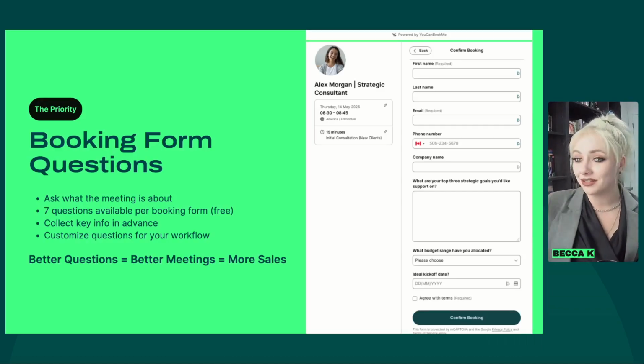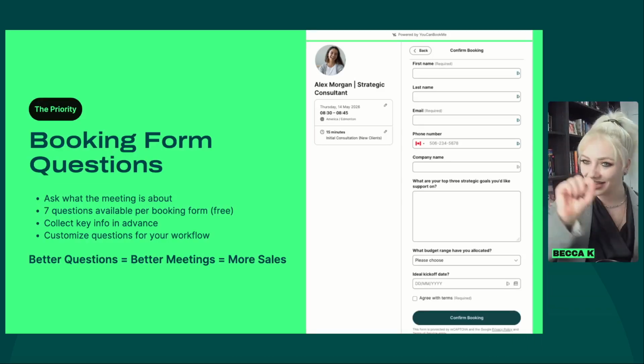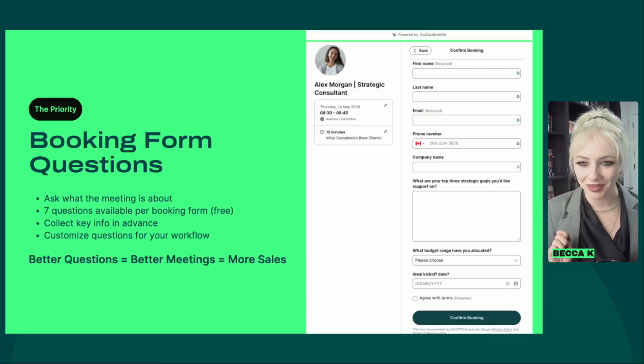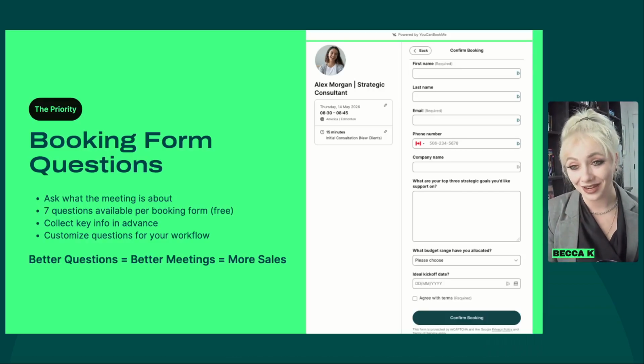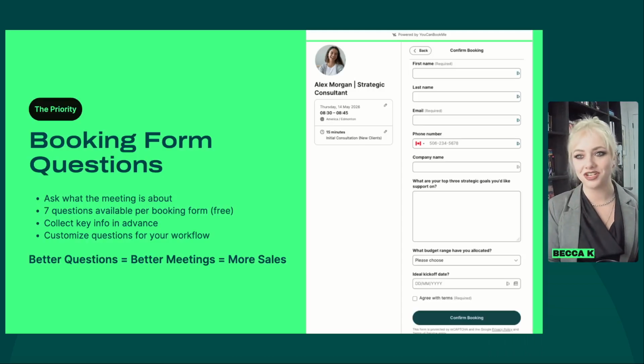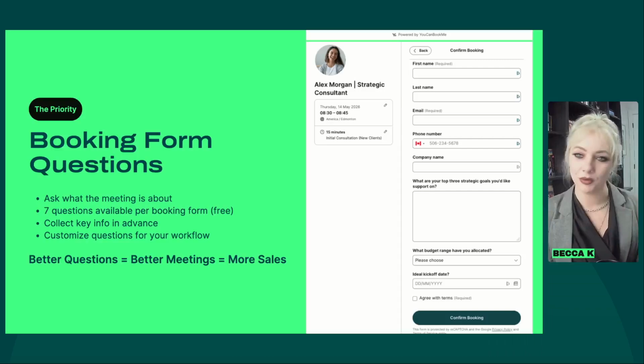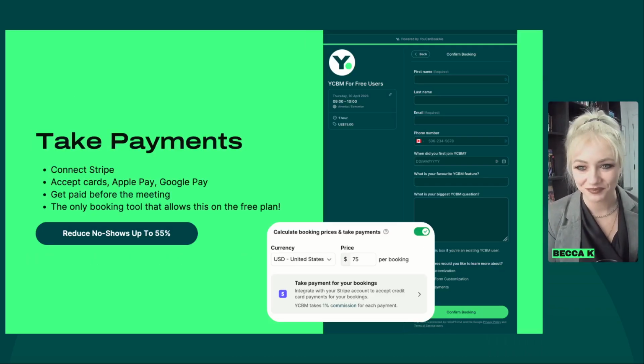So, I agree with the terms and conditions. I understand that I need to wear socks at the children's indoor playground. Whatever the check mark needs to be, you can make them agree to whatever it is with the actual checkbox. So you can use the heck out of this. I have a bajillion different examples of cool booking pages with detailed booking forms embedded on the YouCanBookMe website, but there's so much cool stuff you could do and register people for whatever details that you might need.